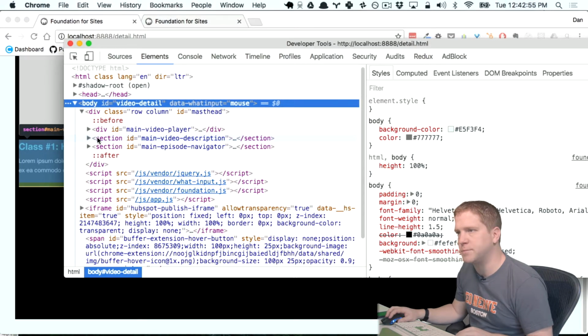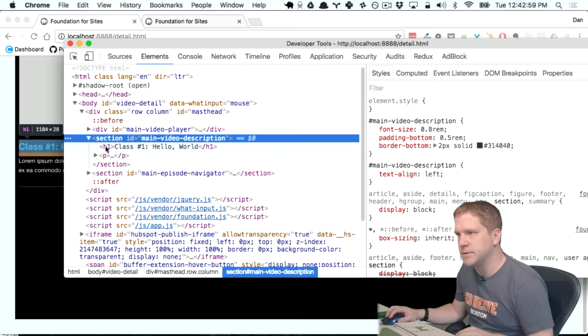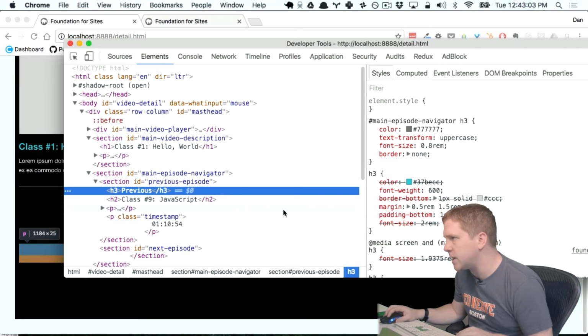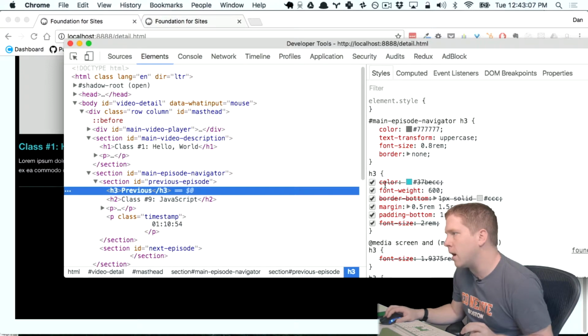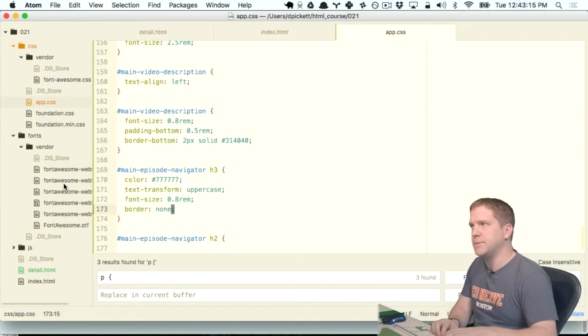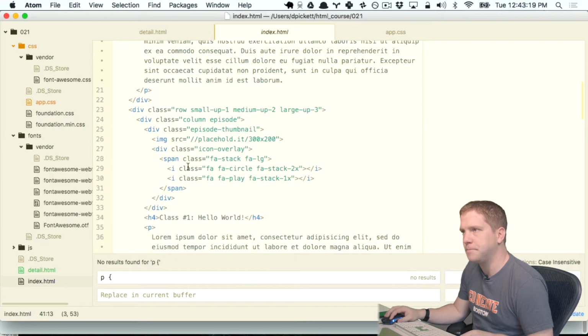So we may have to get more specific on our index page to eliminate some of the styles that are getting set on the navigator header. So this H3, there's a lot of opinionated settings here. So it may make sense for us to make a more specific selector for this particular element. So let's go ahead and go into our index page and see how we can make that H3 a little less opinionated.